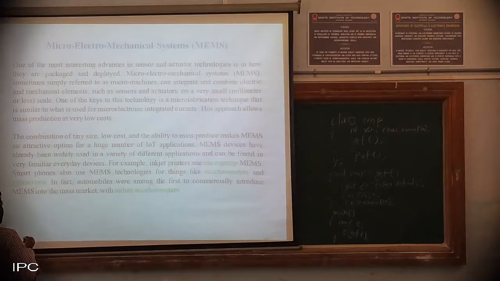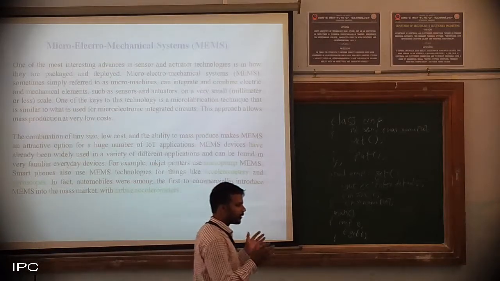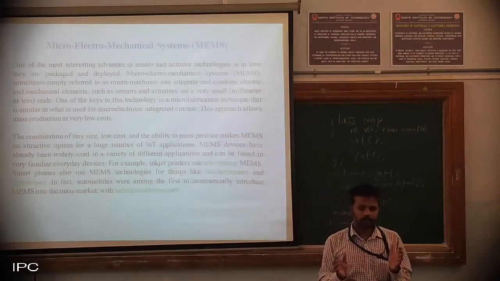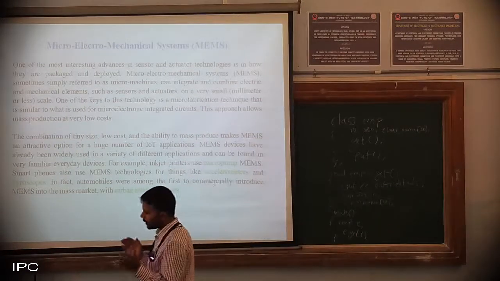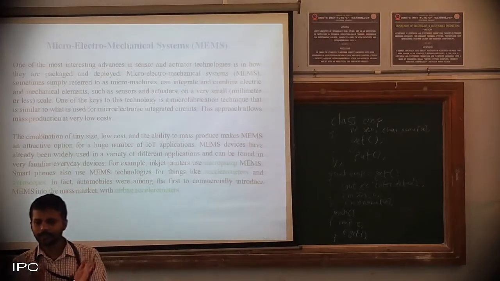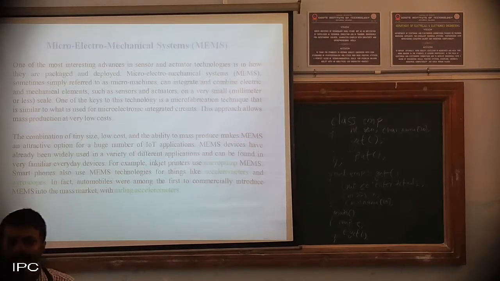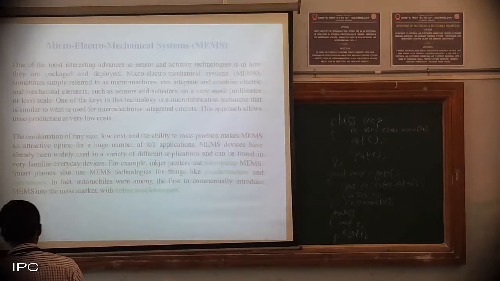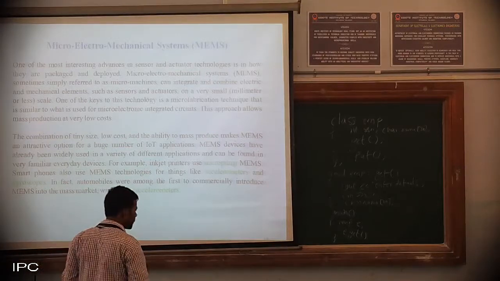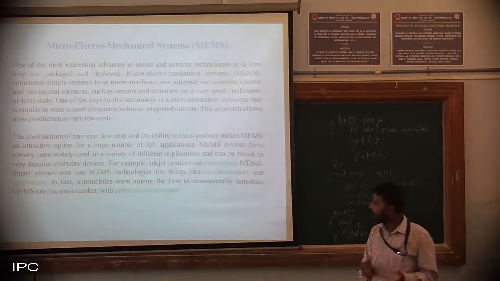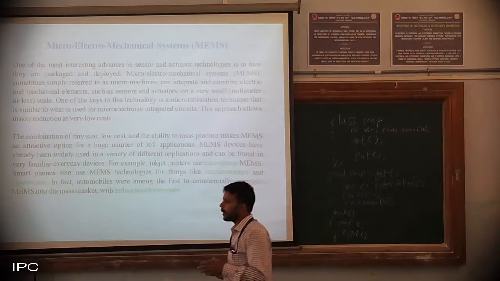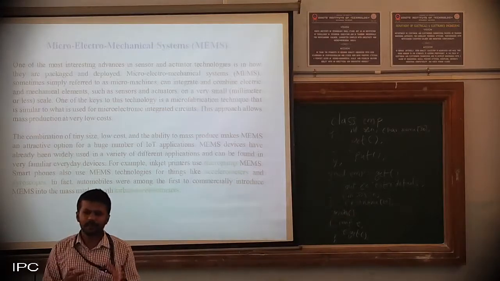Another is airbag accelerometers. In vehicles, the airbag mechanism, that entire setup, is also a micro machine, categorized into micro machines. And the gyroscopes in smartphones, which we discussed in the last class, are used for angle movements. That is also a best example of micro machines. There are several micro machines.